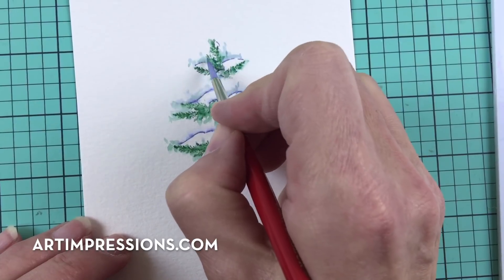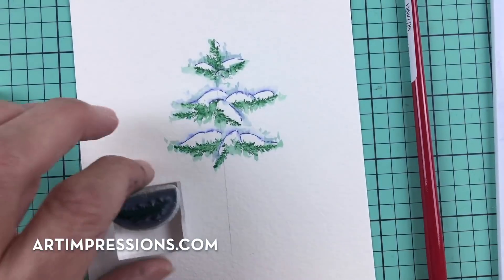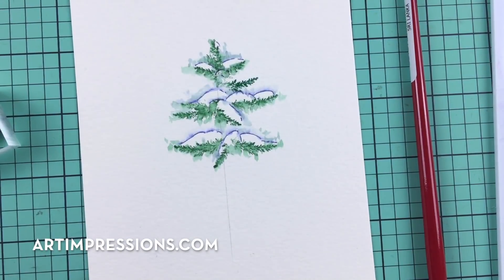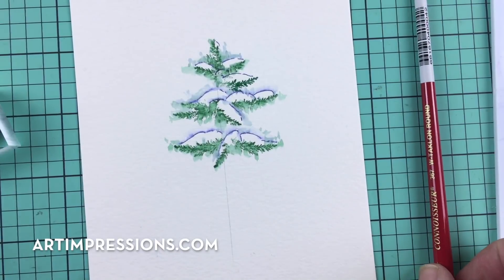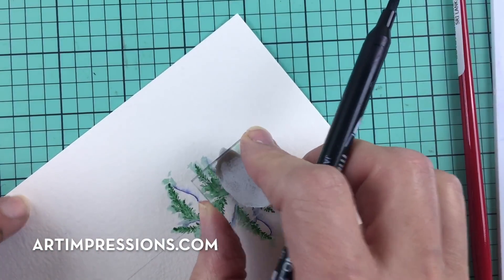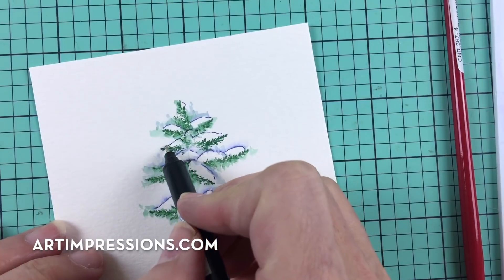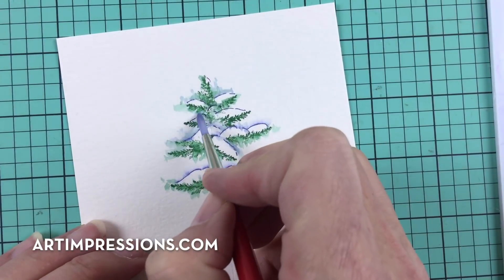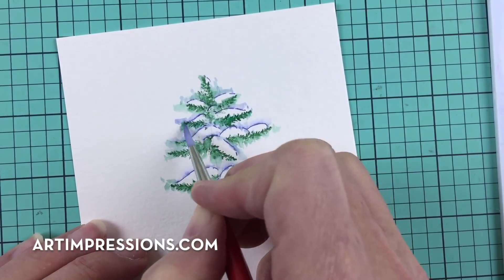Sometimes you don't know how it's going to come together until you start pulling color out of the lines. Maybe you want to add another little piece of foliage — just like that — and then add a little piece of snow on it. Do the same on the other side. You can ink just the parts of the stamp you want, so if you want just a little area you can ink part of it. That's why it only takes a couple of stamps for these projects. Think of the snow as a little mound sitting on a shelf.